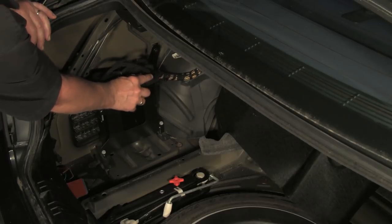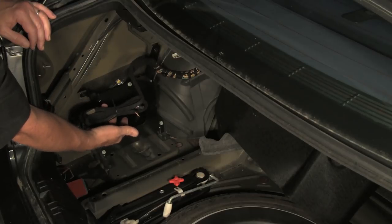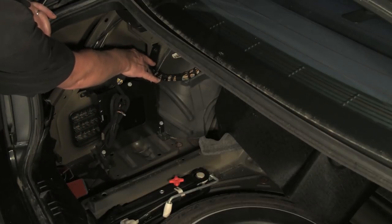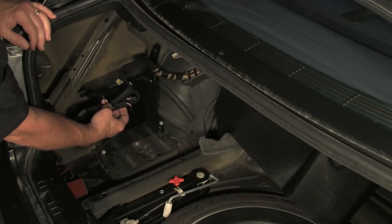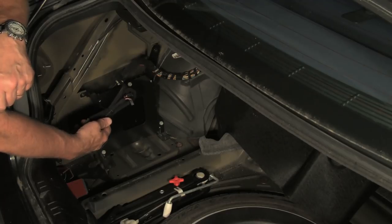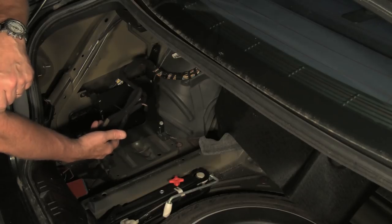You can see that it comes off of the main amplifier harness. It will often have a fabric bag over the harness, and it'll be in this area back here, or it might be stuffed behind the amplifier, or sometimes it's up in front. This is what we're looking for — with two plastic connectors on it. Now if the vehicle already has a CD changer installed, this harness will be wired up to the CD changer. We'll disconnect the harness and the CD changer will become non-functional. You can either leave the CD changer in the car or just go ahead and remove it since it won't be useful anymore.